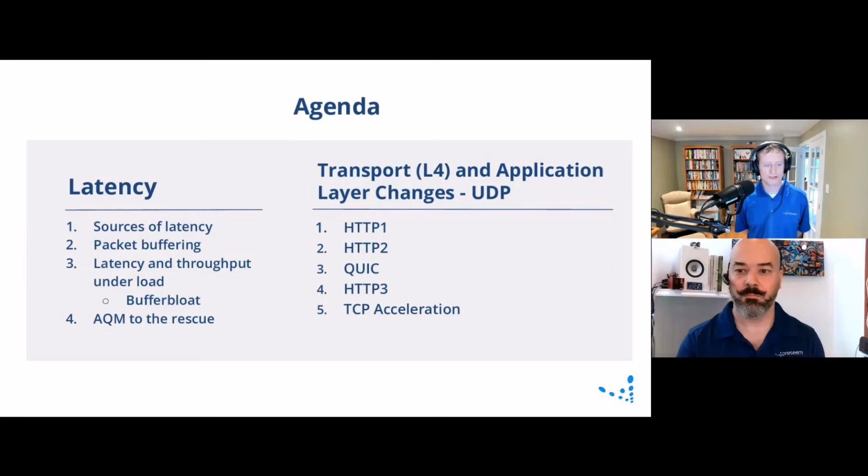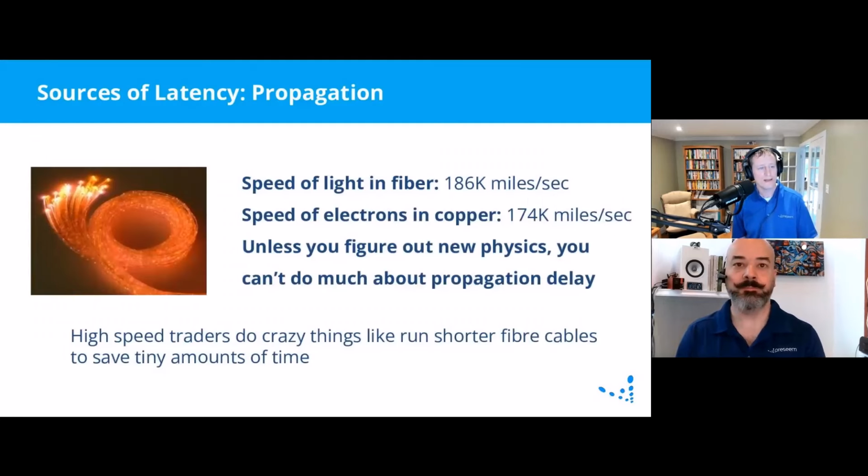So, high level agenda. I'm going to talk about latency, sources of latency, what latency is, where it comes from, and how buffering plays into that, especially how latency and throughput are in tension and how buffering figures into that, because there's a very, very tight interaction there. Talk a little bit about AQM as a concept and how that plays into that area. Then we're going to spend the rest of the time talking about the changes in the transport layer and the application, and the shift in traffic towards UDP on residential and commercial internet service providers. I'm going to use HTTP as a mechanism to walk through the history and say where it started and where it ended, and hopefully along the way explain why those things happened. Then I'm going to wrap up with a little discussion of TCP acceleration and the current reality of the world.